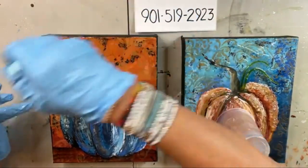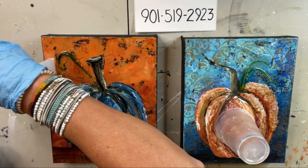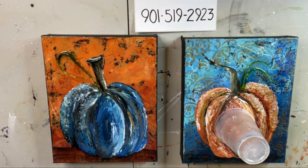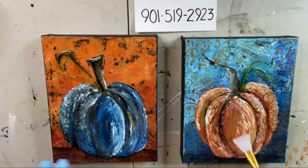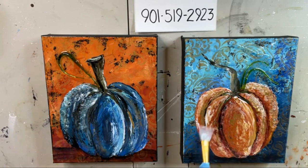Everything's about to die. My iPad's gonna die, my phone's gonna die. Low battery, I gotta go fast, y'all. I'm losing it. I don't have my charger. My charger over there? Dave? I'm going to pull this off. We'll move this glass or this resin around. I'm trying to grab my charger so my phone don't die. Okay, will you come around behind me? Behind me? Or around the other way? Okay.